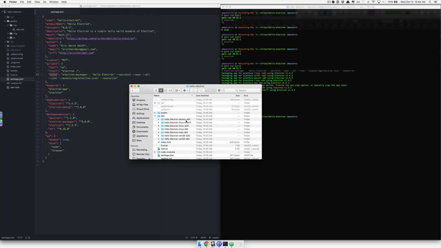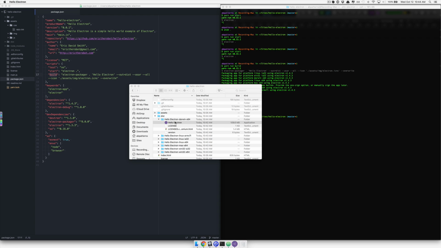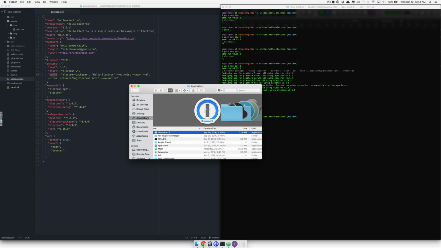So since I'm on a Mac OS, I'm going to use Darwin. That's the real name. And as you can see, it printed the app. So now first of all, if I double click here, it's going to open the app. Okay, now you see the actual branding there. But we didn't install it on our Mac and our applications yet. So you can just hold Option to make a duplicate and drag it over into my applications folder. I already have one installed, so let's just replace it.